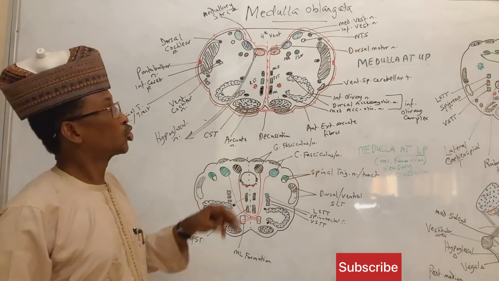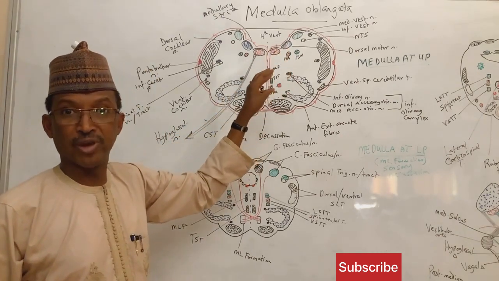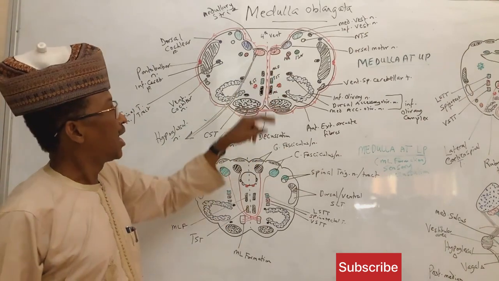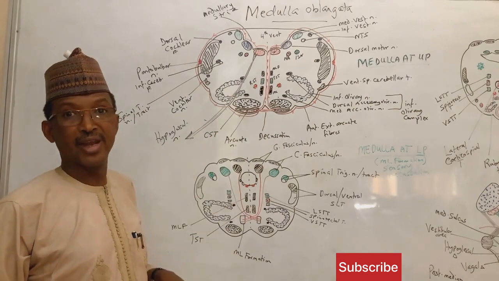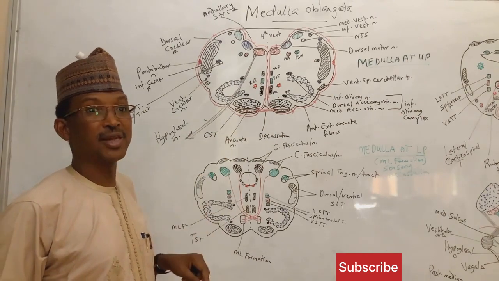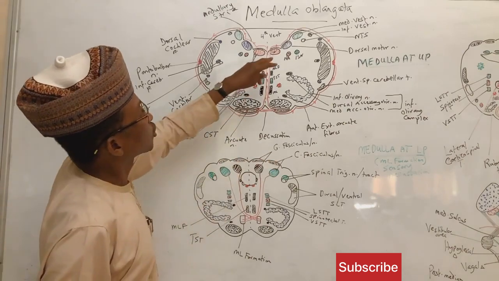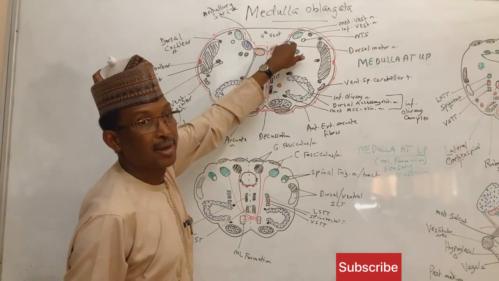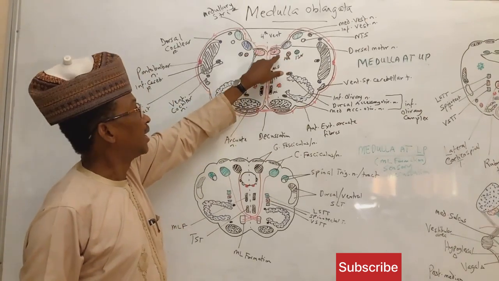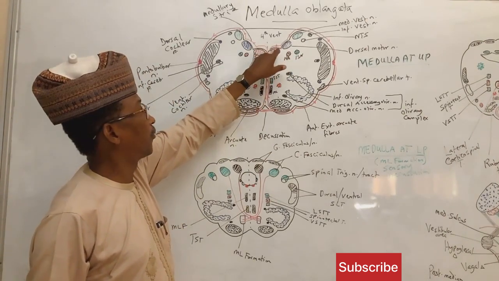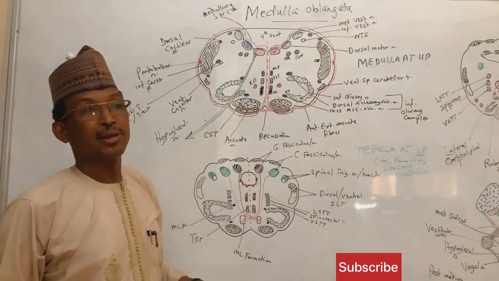Are you clear? So this dorsal motor nucleus is for both glossopharyngeal nerve, which is the 9th cranial nerve, and the other one is, it also connects with the vagus nerve, which is the 10th cranial nerve. We'll see how they connect. So the most lateral part of this set of 3 nuclei lying anterior to the floor of the fourth ventricle is what we call the medial vestibular nucleus.